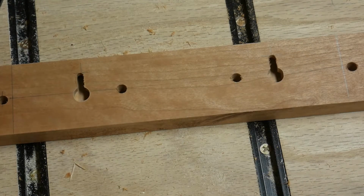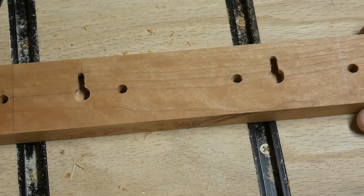I got the keyhole slots cut. That part of the video was cut a little short in order for me to be able to see into the router. My head kind of blocked the view of the camera. This is essentially what they look like when they're done.